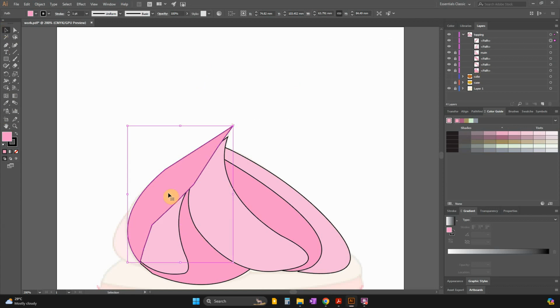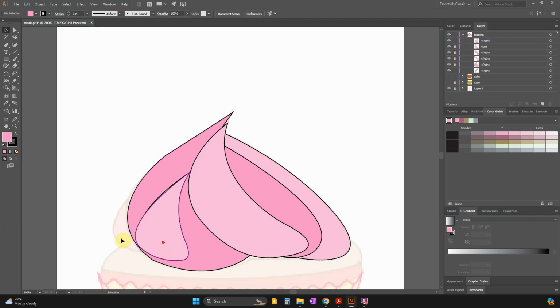I'm going to take it. It is this one, you can see here, it is this one. So take it, drag it to the bottom. Okay. The next one is this last one. I need to lock this.